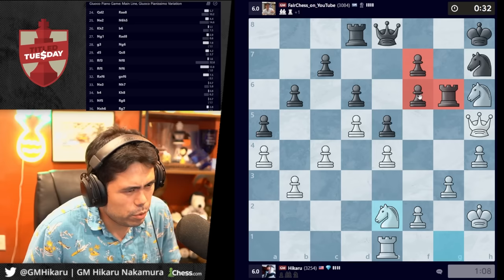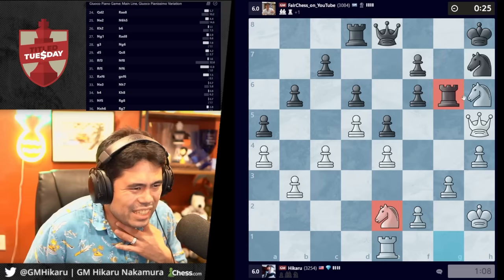This should be winning for me. So I can put the knight on b5 even. Big pressure everywhere. And these knights are so good. These knights should win me the game.